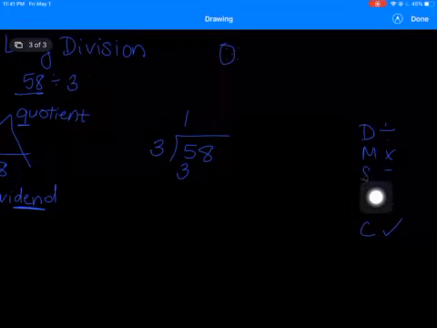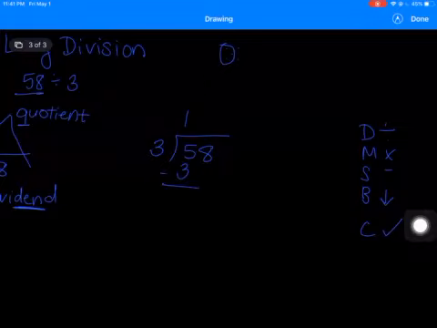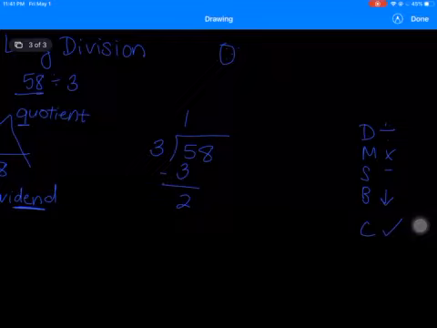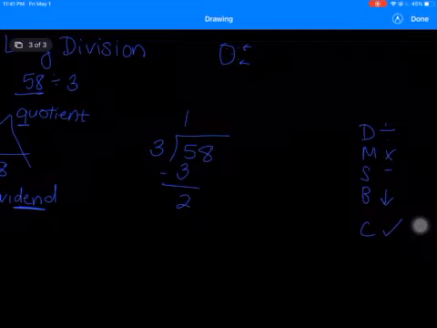We're ready for our next step now, which is subtract. Now, we're going to subtract the 3 from the 5. So I'm just going to make the symbols I need here to make that look like a subtraction problem. And I'm going to do 5 minus 3 equals 2. If we look back up here at our drawing, you see there were 2 dots left over. Those were the ones that did not fit into 5, or they did not make another 3. They were just left over.